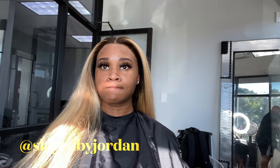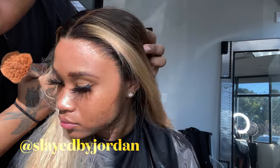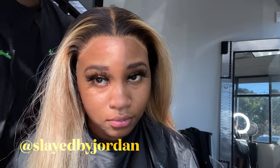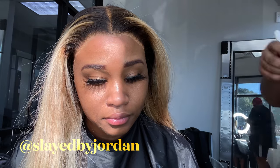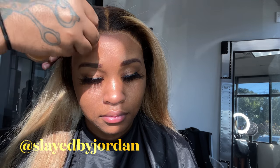Now, with using transparent lace on brown skin, you will have a lace line demarcation. It will be too light. So you're going to go back in and you're going to add your makeup. You can either add your makeup that you use to put on the underside of the wig, or if you use lace tint, you can spray it directly on the lace line and then you just tie it down.